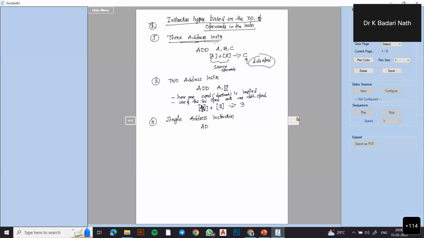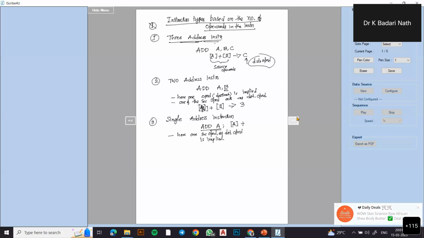So I am adding A. I use the instruction called ADD A. Now, what is the meaning of this instruction? A is added with, so what is with? Here, one source operand is given and the destination operand is implied. In the sense, when you write that instruction, the processor understands that one of the source operands is present in a particular place and the answer is also stored in a particular place.